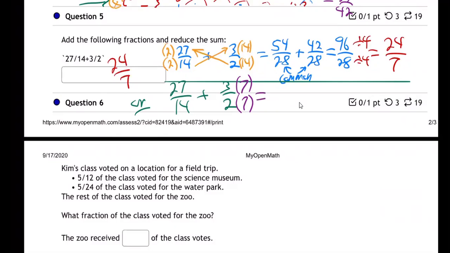7, right? And I don't have to do anything with the other one. Everybody tracking with me there? The other one already has the 14, and now this one will be 21 over 14. See, those numbers are a little easier? That's the LCD, which is the same as the LCM that we just spent a bunch of time studying, right? 14 is the least common denominator or multiple, same thing, either way you say it. Yeah, and that way the numbers are a little smaller instead of 28. It's not a big deal on this one. We'll see on the next problem that it can be a big deal sometimes.